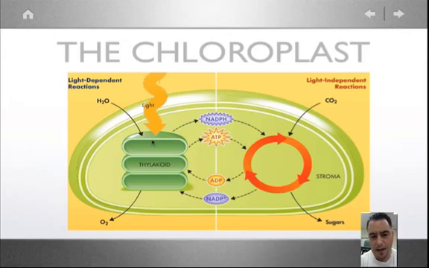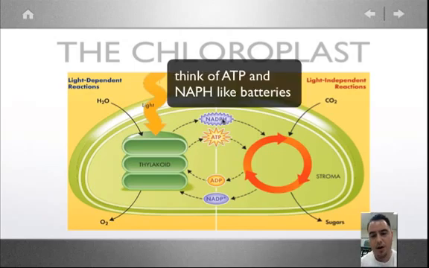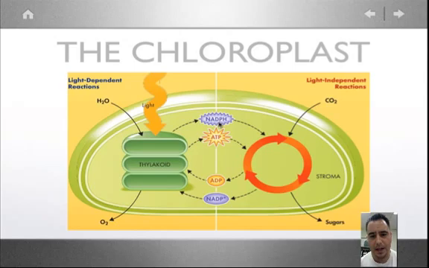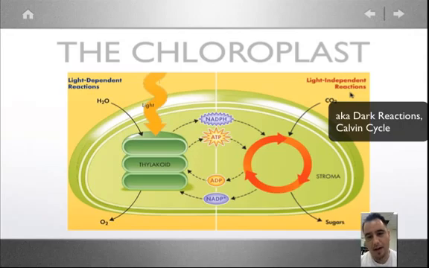And all that light energy, which is unusable to us, but to the plants actually gets converted and stored. That light energy is stored in these very important molecules, NADPH and ATP. Think of them like batteries. We're charging them with the sunlight, and now they have that energy from the sunlight in chemical form. And why do we want NADPH and ATP batteries? Because they're going to power the next reaction called the light independent, also called the dark reactions, and also called the Calvin cycle.